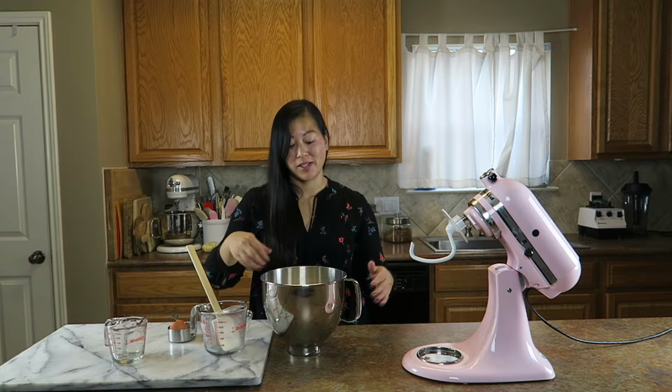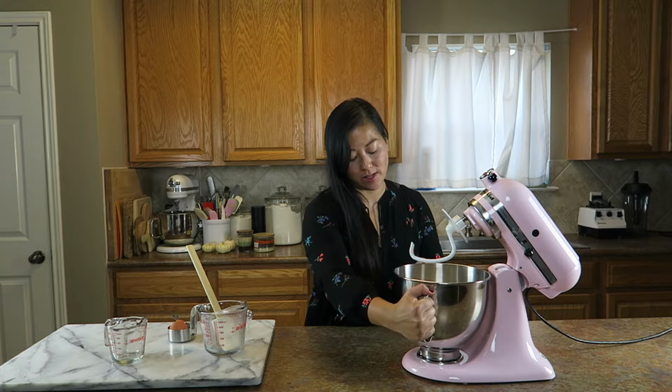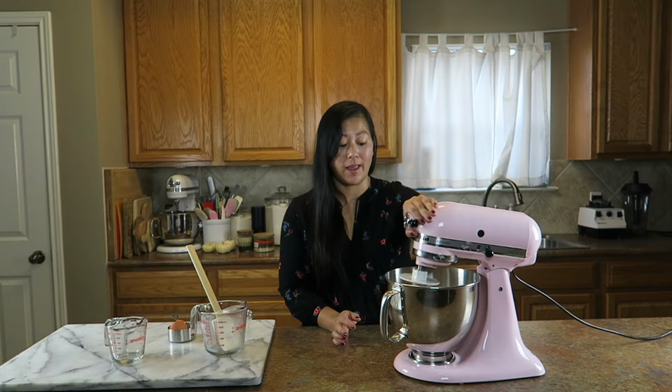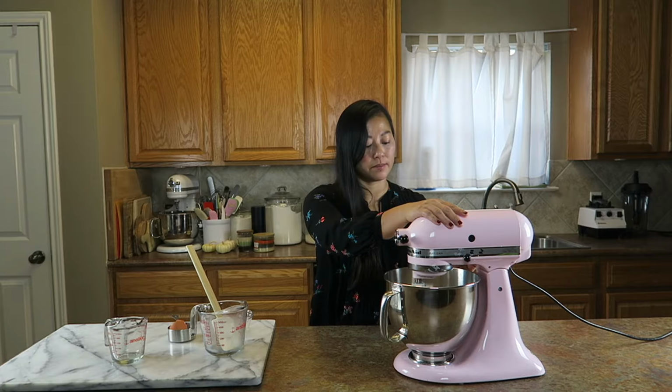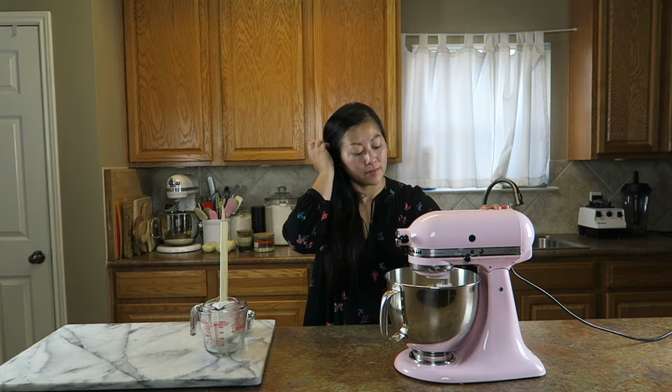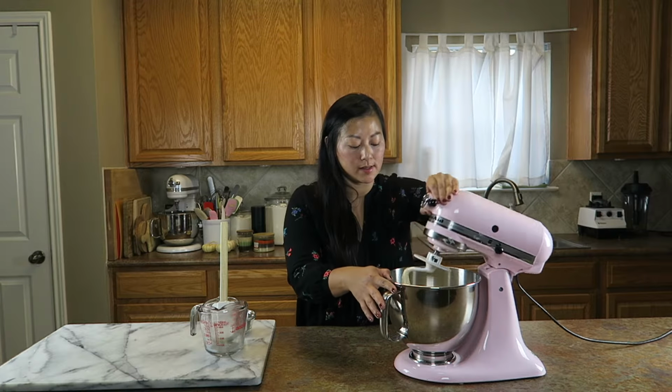I have my stand mixer fitted with the dough hook attachment. If you don't have a stand mixer, you can certainly knead it by hand. So I'm gonna stir this all together until everything kind of combines and incorporates. So it's a little wet here today in my city, so I could potentially need a little bit more flour to ensure it's not overly sticky. You just scrape the sides.